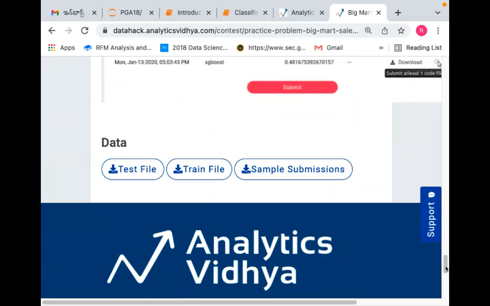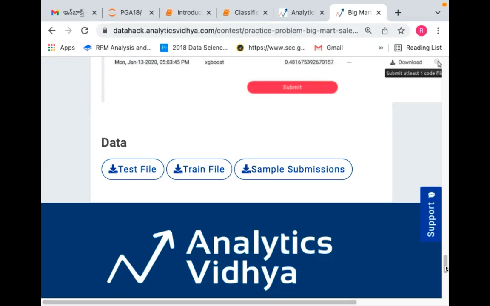Participate in a hackathon, participate now. Second one, after the loan prediction problem, you have Big Mart Sales. Click on it, register, participate. You can use your Gmail to register.